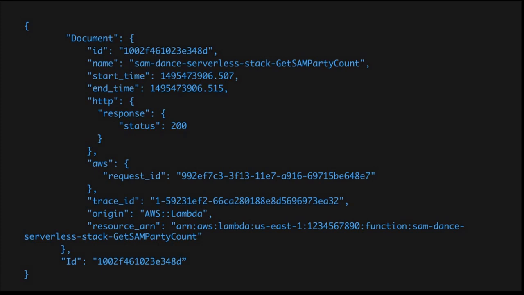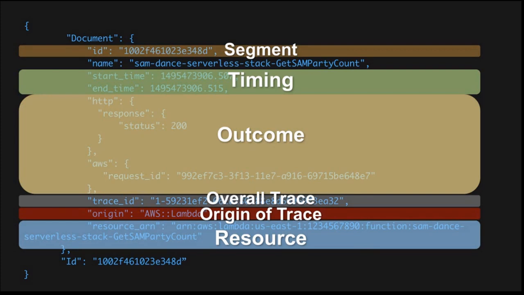This is what a typical AWS X-Ray trace looks like, and it is in a JSON format. That is a representation of the request that your application serves. Don't worry about parsing this. Let's break this into different segments. The segment records the trace ID, name and start time and end time of the request, the information about the request and the response. In this case, the status is the number indicating the HTTP status of the response. And the resource is the resource ARN.